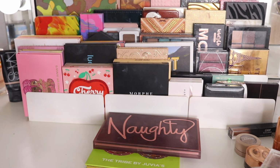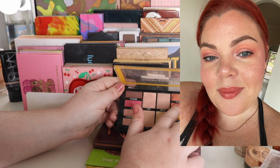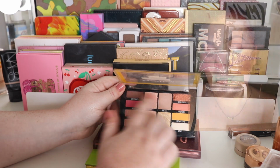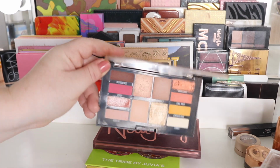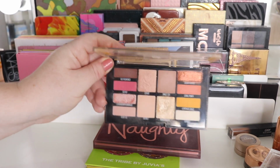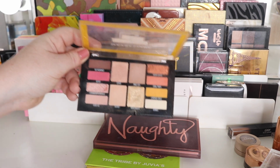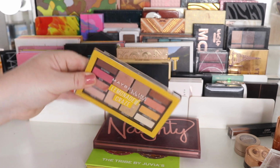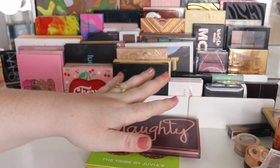Looks a bit gross. I used this quite a few times, actually. I did a yellow look, and I think I used the pink with that. I think I used those hand in hand. I did very natural looks with this because it's not heavily pigmented like this is. Certain shades are more pigmented, but it's a very nice natural kind of palette. That's what I like it for. So the looks that I'm showing you are going to be more natural looks. You don't go for it for the highest quality, heavily pigmented. It's nice and natural, but it's a good nice and natural, you know?